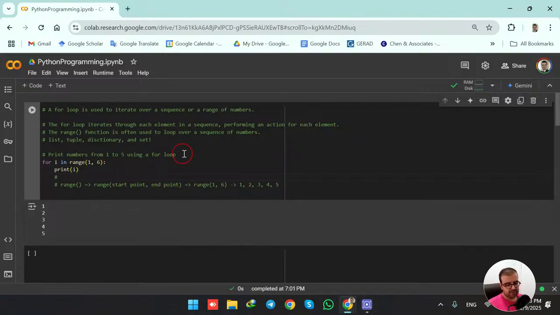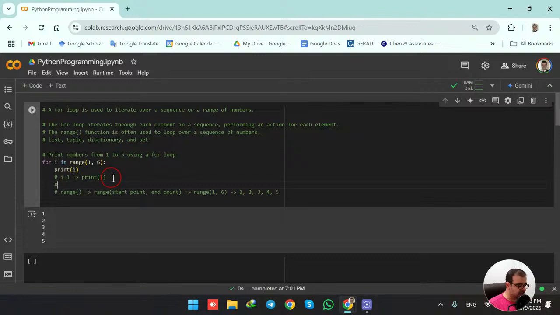If I want to explain further, we see that for the first time i gets the value 1. When i equals 1, the print function is executed, because we have print with i in the parentheses, and i equals 1, so we print 1 in the output, and we see it here. Then it goes back up, and i now equals 2.